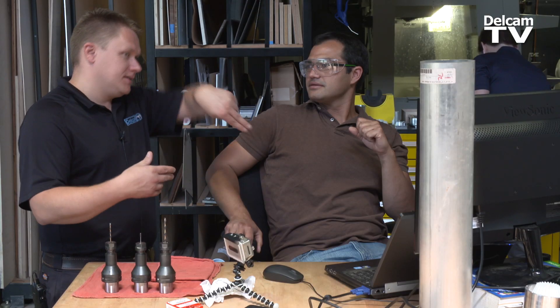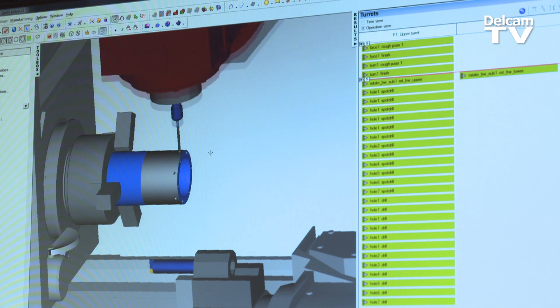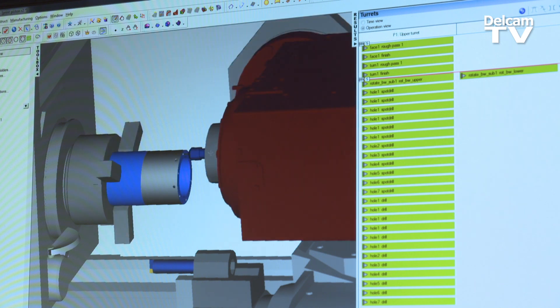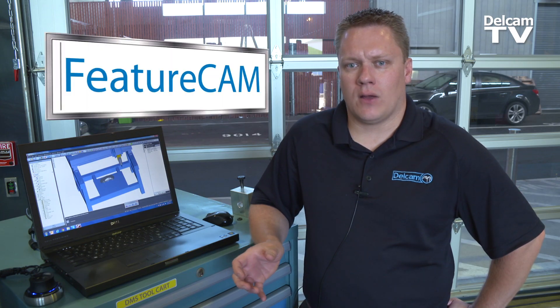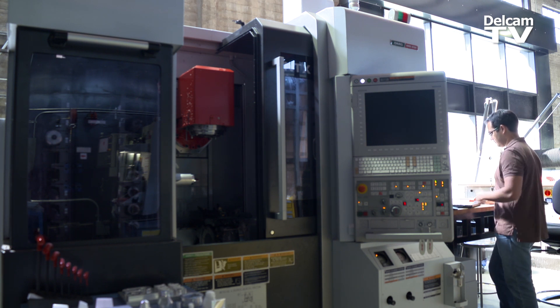This facility does have a lot of people that are learning machining for the first time, and we find FeatureCam to be one of the easiest softwares out there to learn. You're able to very quickly identify what kind of feature it is you're trying to make and how you're going to do that on the machine. I really wanted to test FeatureCam on the more complex machines.